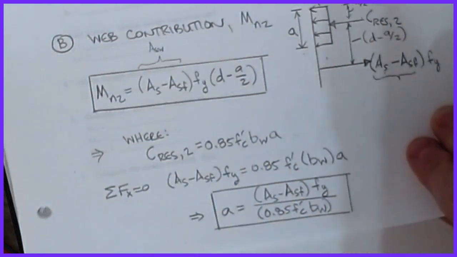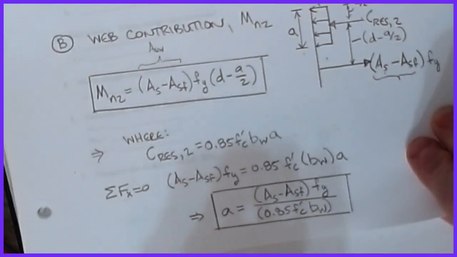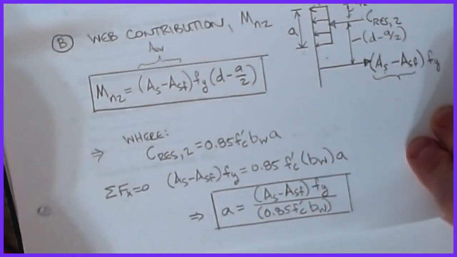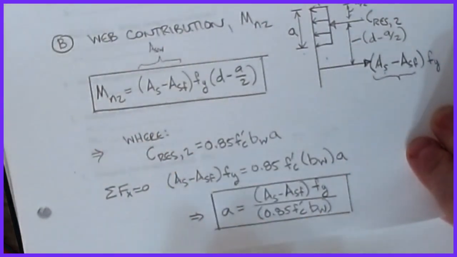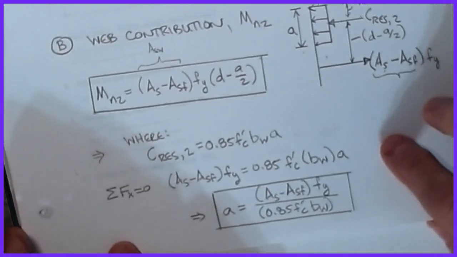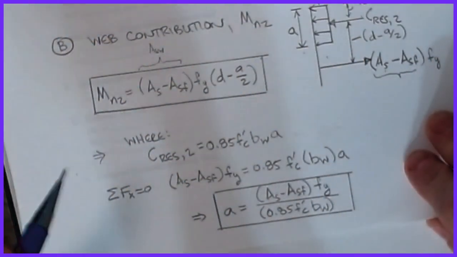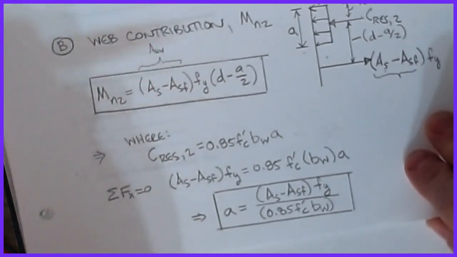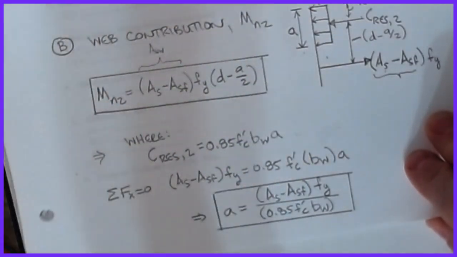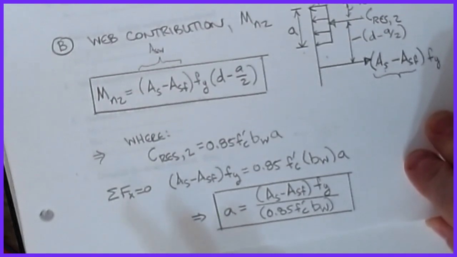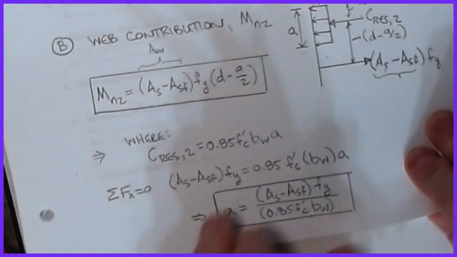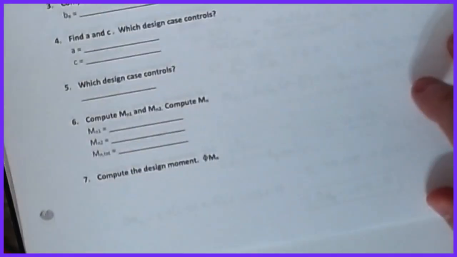It's basically everything that you've done before. It's just kind of a superposition of different pieces, where you're looking at the capacity of what the flange can carry and you're adding it to the capacity of what the web is responsible for, and basically you're making assignments off of that. But the mechanics are exactly the same. They're both just singly reinforced rectangular (SRR) sections. You can do doubly reinforced the same way, but now it's a little bit more challenging because you've got to figure out how much of the steel you can count on in the concrete flange for compression. But generally the mechanics are exactly the same process.